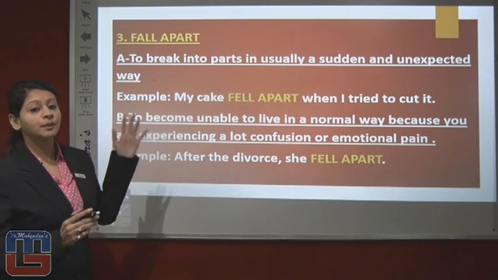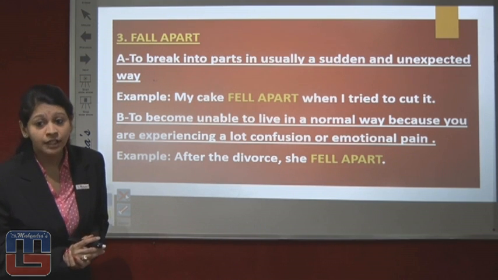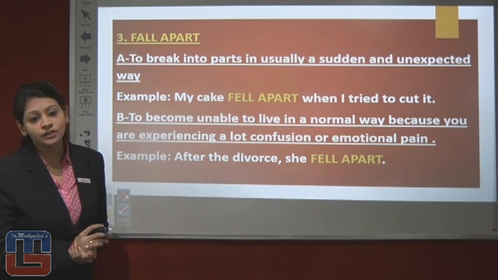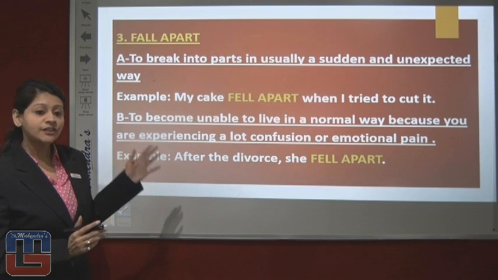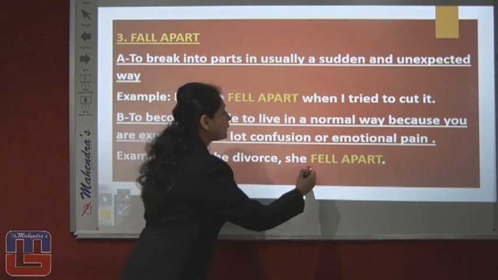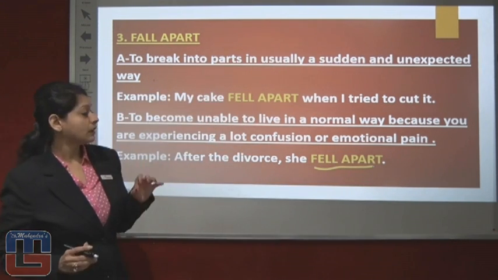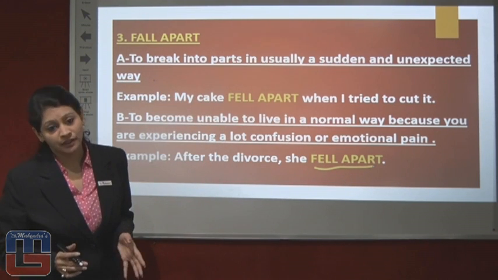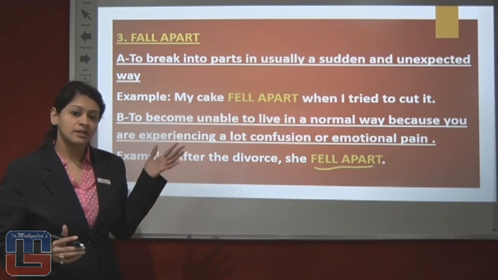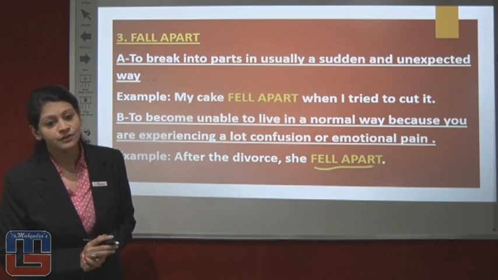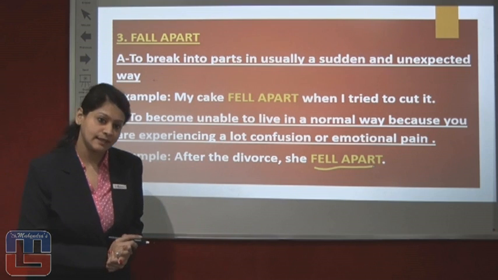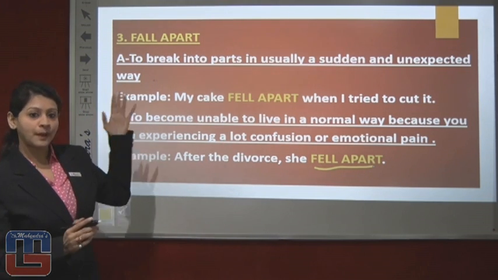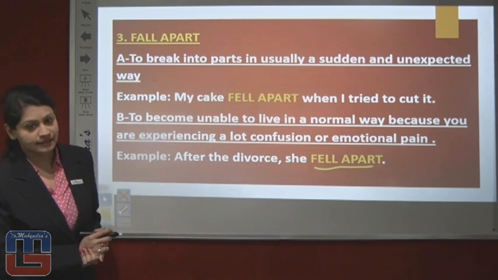The second says to become unable to live in a normal way because you are experiencing a lot of confusion or emotional pain. After the divorce, she fell apart. Here fell apart means that she was not physically broken like in the case of the cake. Here she was emotionally broken. After the divorce, she was having emotional pain in herself, so that's why we used fell apart in this case. Again, you can see that fall apart has been used in two different cases.